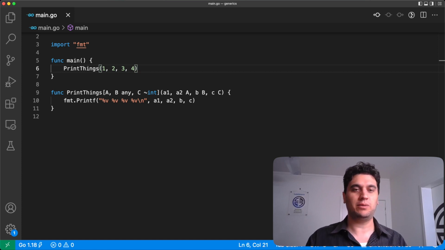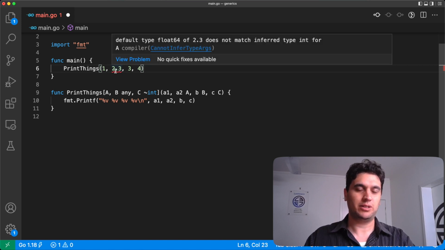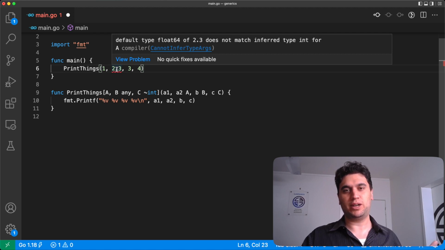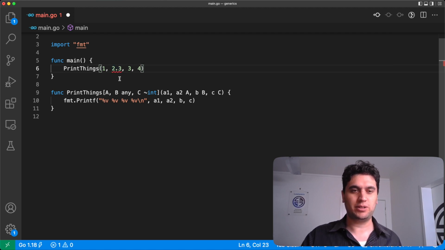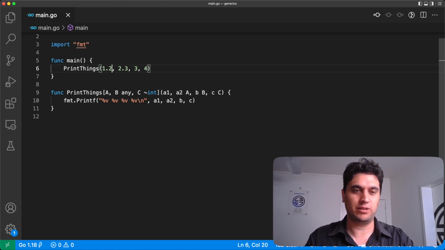So for example, a1 and a2 share the type capital A, so they need to be the same type. If we try and change one of them into a float, we get a compiler error saying, hey, the float64 type does not match the inferred type int. However, if we make them both the same type, then everything's fine, and we can compile and run this.